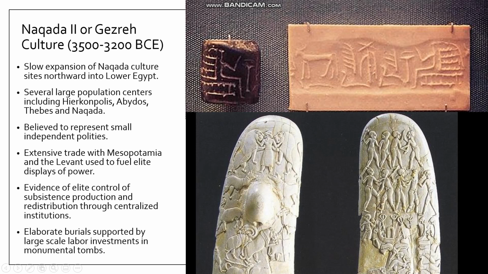So just for example here, you can see the cylinder seal. This is a traditional Mesopotamian style of seal, but it's done here out of local stone and carved with local Egyptian iconography. And you can see the reverse of the sealing as you roll it out on the clay. It produces an image, a repeating scene. So you can see here the seat of power, an individual seated on the throne, overseeing the fields, the river, the animals, and the livestock here within the Naqada II period. So we have this local manifestation of power represented on a foreign style of object, an Uruk Mesopotamian style cylinder seal.